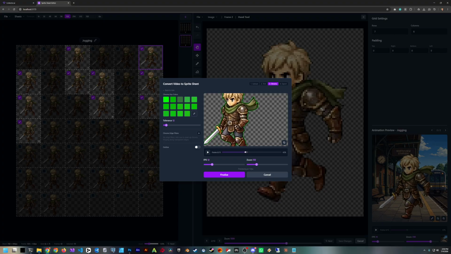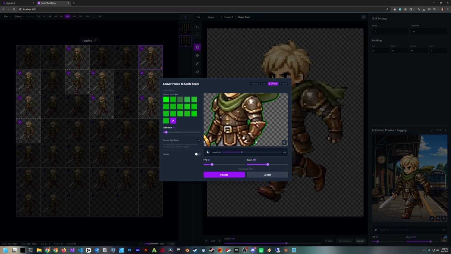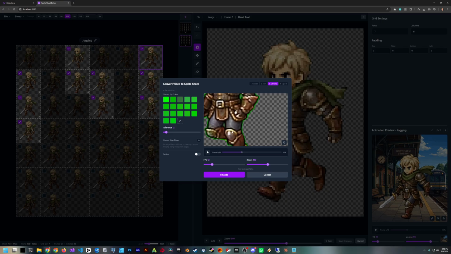All right, let's double check everything. Yeah, see, it's able to eat away there, and that'll help our edge filter situation. So we'll be able to eat away at the edges more cleanly.